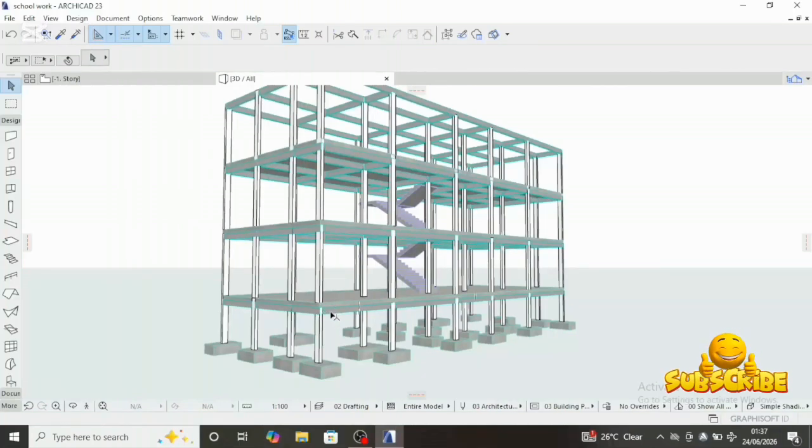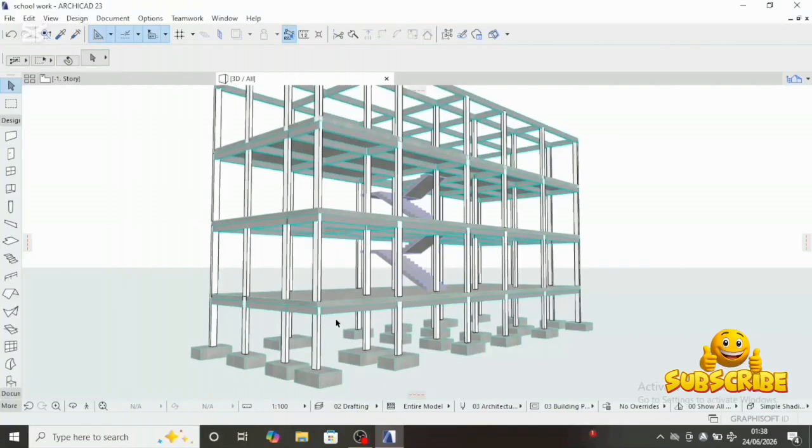Now today I'm going to show you a quick and easy way on how you can draw your beams in Archicad. Let's get into today's tutorial. Let's go back to our ground floor.